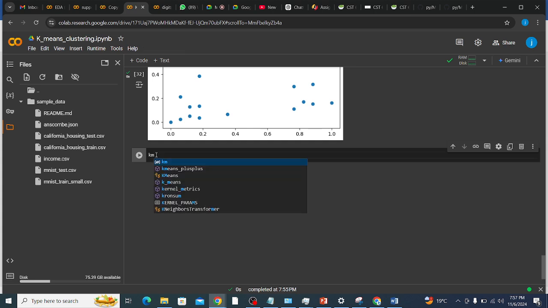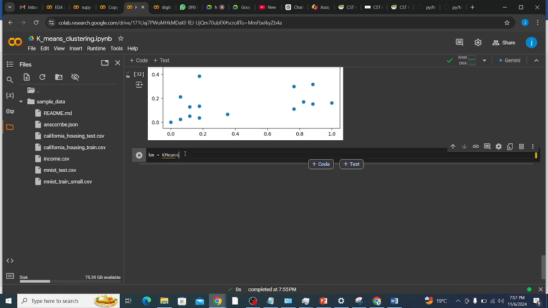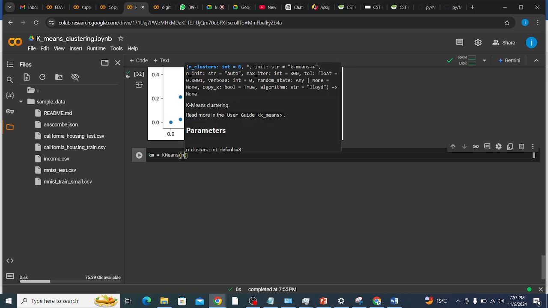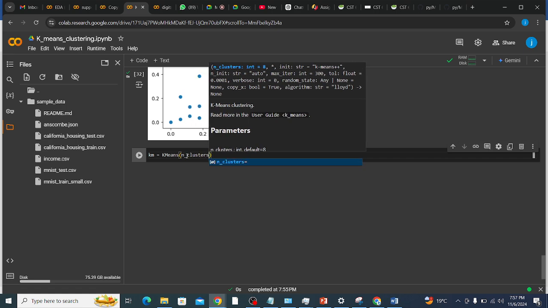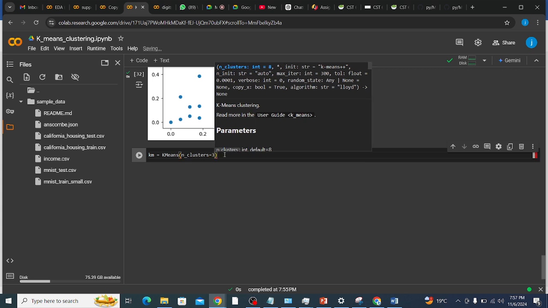We can have km equals to KMeans, and I use n_clusters equals to 3.